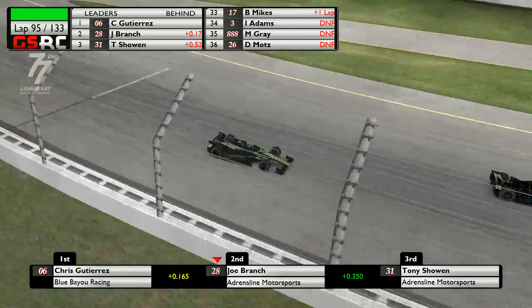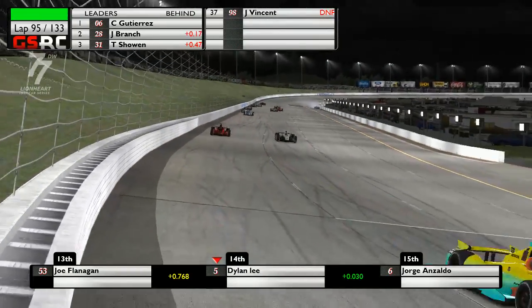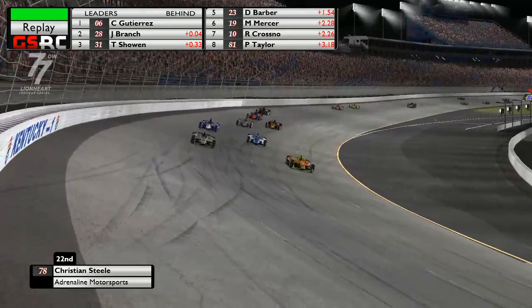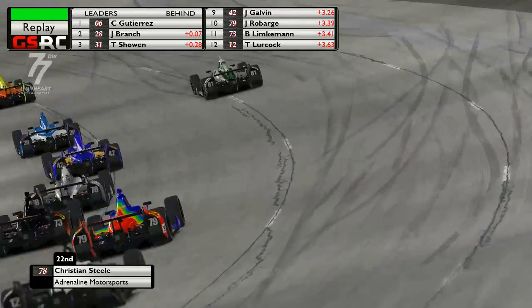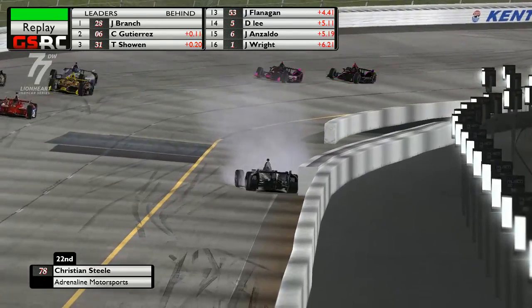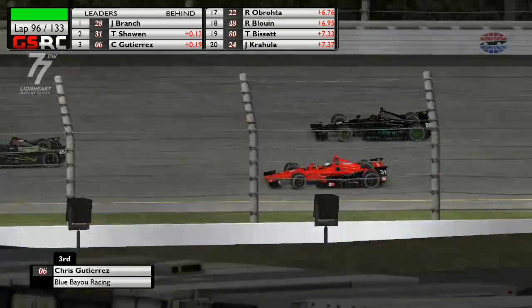Oh, we've got a spin out back, behind him. Christian Steele Siegel spinning down to the inside. The yellow flag is not out yet. No, he's spun down below. Oh, boy. He's keeping it down there. He's out taking a racing tow. He took a tow. That was smart. That saved the caution from coming out. He was on the radio communicating with race control. They were able to control that situation.